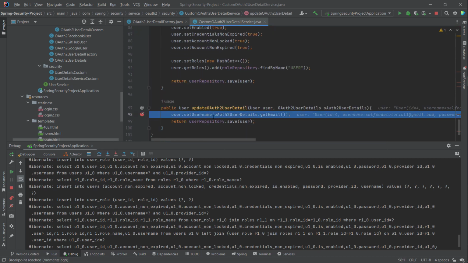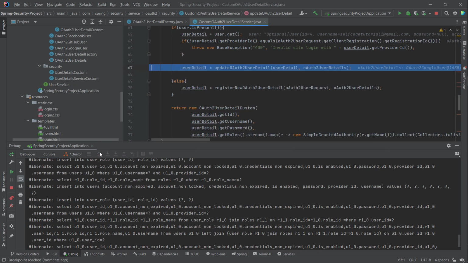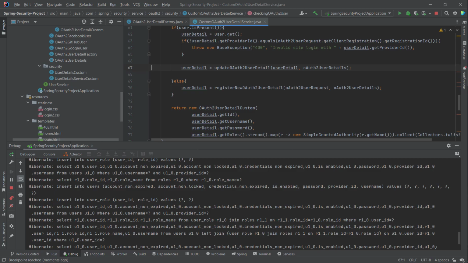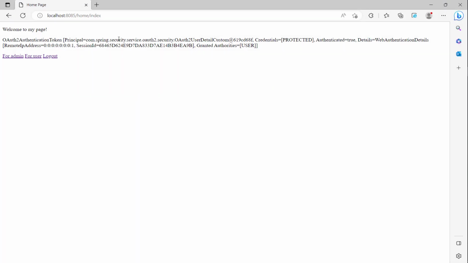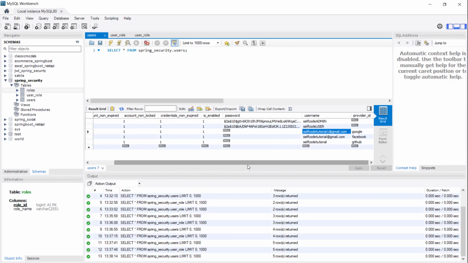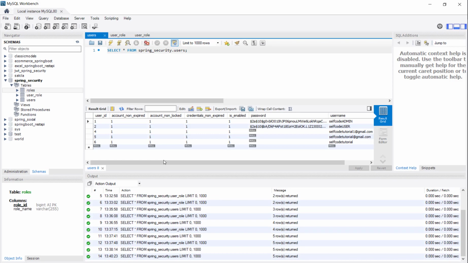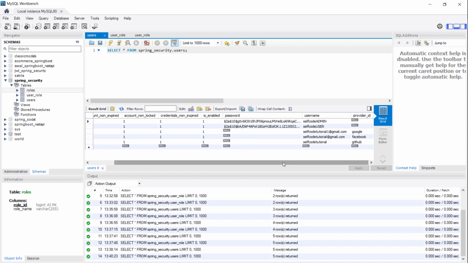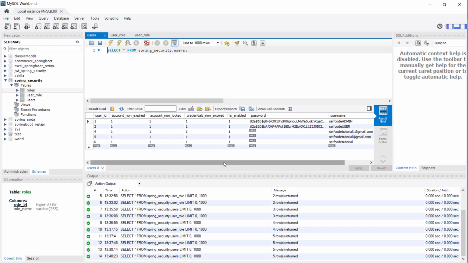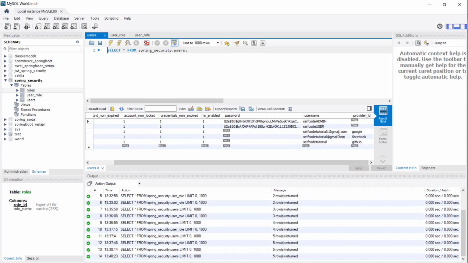You can see update, and now we also log in with the Google account, and so you can see that I have successfully shown you how to store open authentication with Google, Facebook, GitHub into the database.